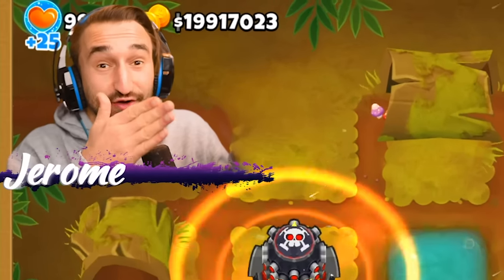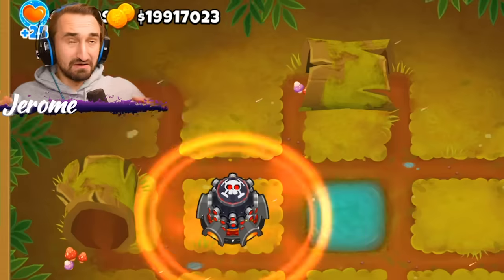And so we decided to see just how powerful the Cheap Trick really is. We're gonna be playing with only Tack shooters and eventually this tier 6 god, and we're gonna try and win round 100. Can we pull it off?